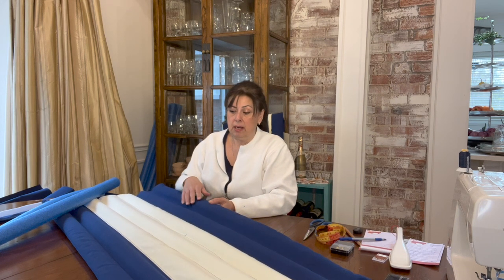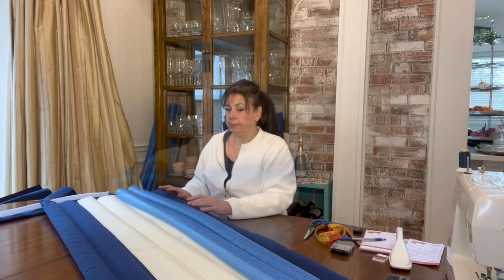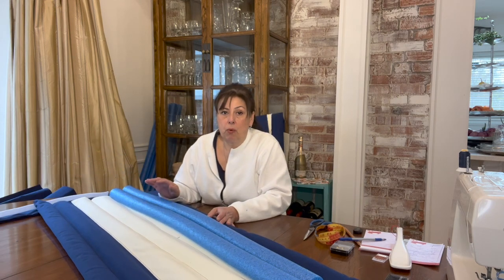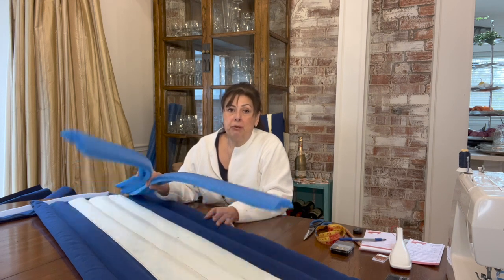So essentially we have to not only account for the fabric going across, but we also, in length, need to account for how much fabric we're going to need in order to allow this gap or to create this channel that our noodle is going to fit into. So the first thing that we're going to do is get the measurement of your seat, and you're going to buy your noodles first.